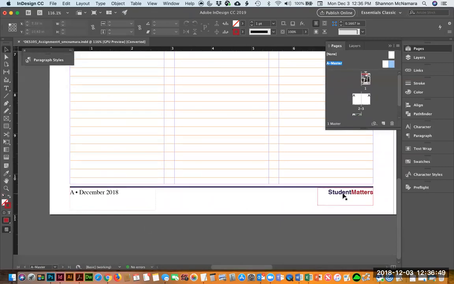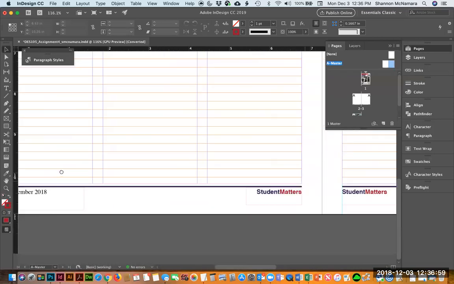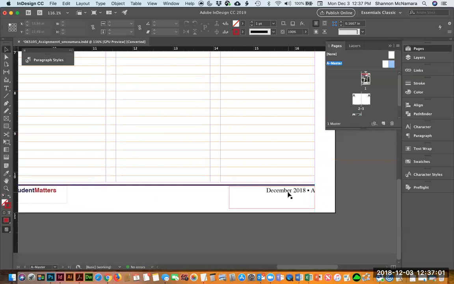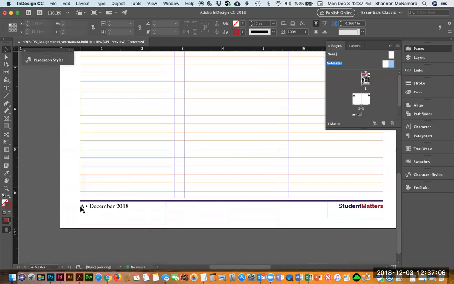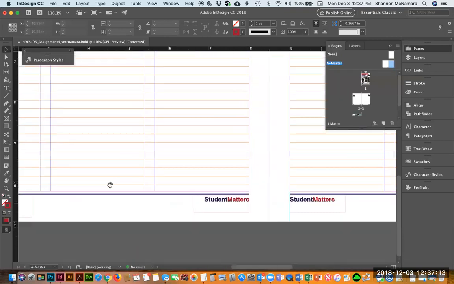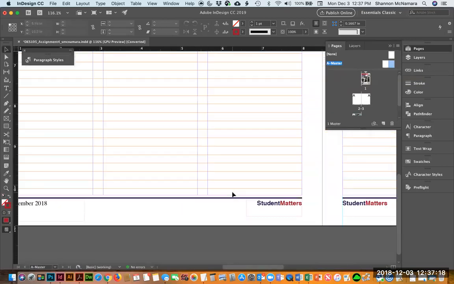So what I did was I took the Student Matters and made a copy of it over here, and I right justified it right up against this edge, and then I took the text for the pages, brought it over, and I moved the page number to the left, then the bullet, then the date. So again, it's a reverse or a mirror image of each other on each side. This is what you will need to do to get that to show up on page 2.